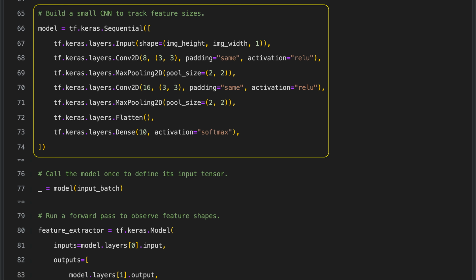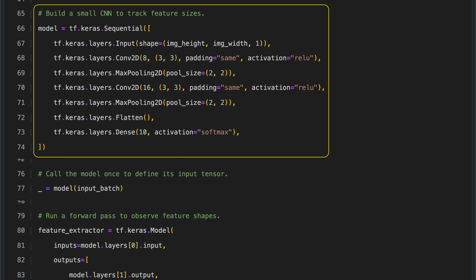We build a small convolutional neural network using a sequential model that takes 28 by 28 grayscale images as input. It first applies a two-dimensional convolutional layer with 8 filters of size 3 by 3, using same padding and a ReLU activation. Then it reduces the spatial size with a 2 by 2 max pooling layer.